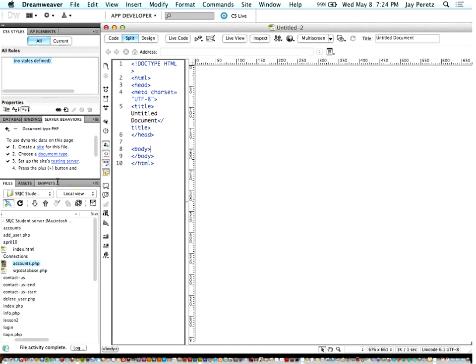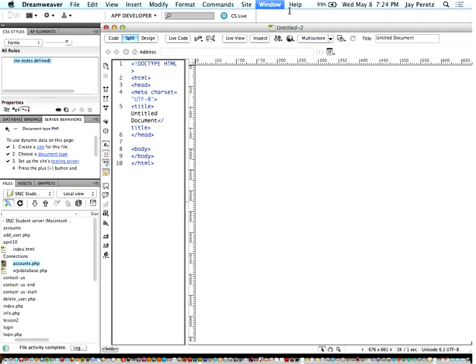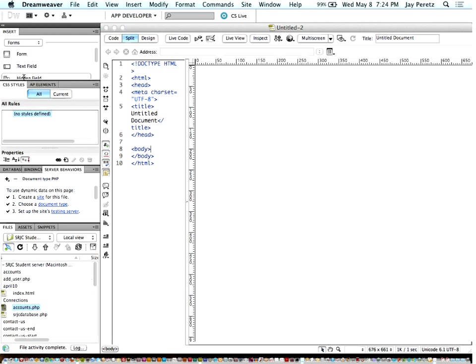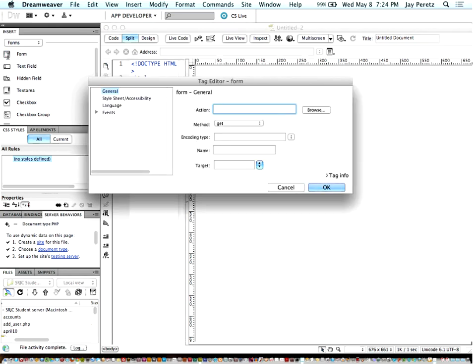to use Dreamweaver as much as possible. Let's bring up the insert panel. And we're at the forms section of the insert panel. And we're in our body, and we're going to insert a form. And we could call that form register user.